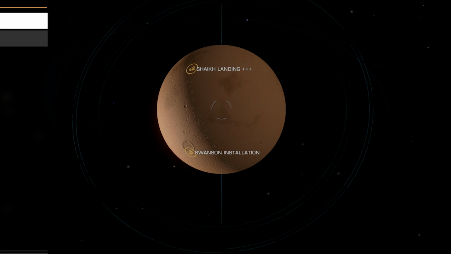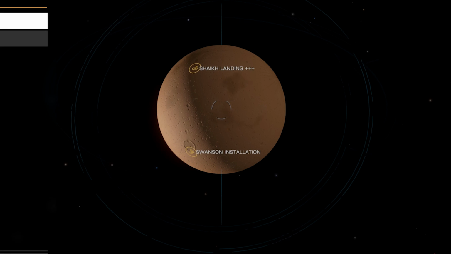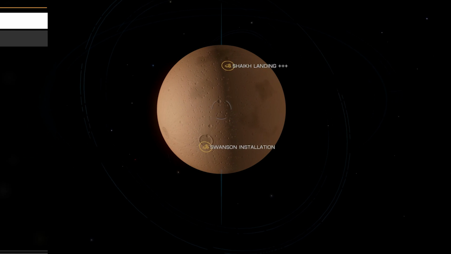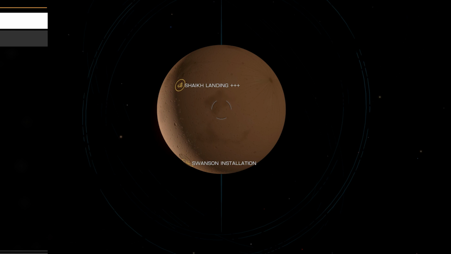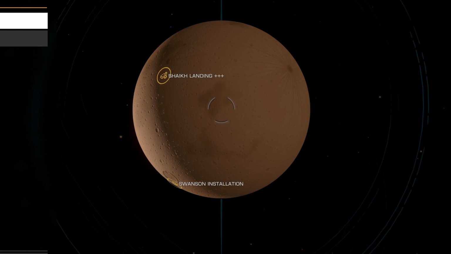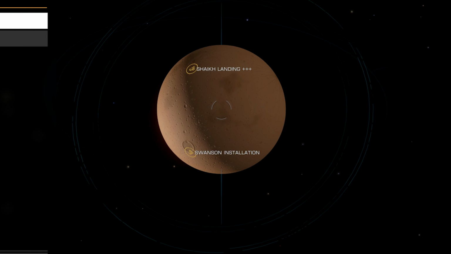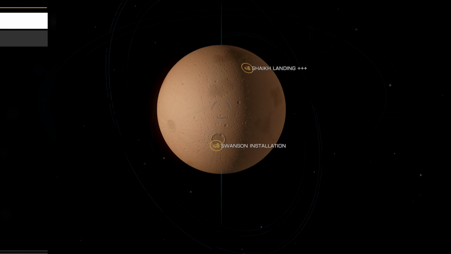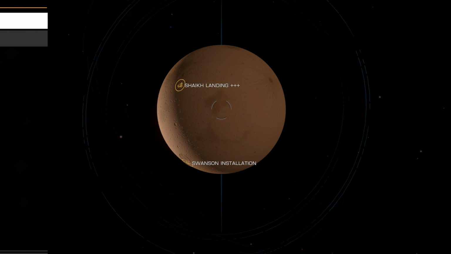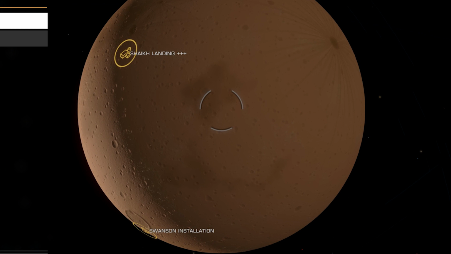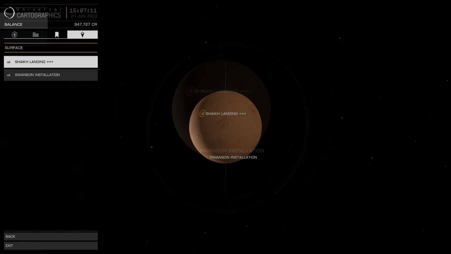To navigate the surface map, you can either use the left or right stick to rotate the view around the planet. R2 and L2 zoom in and out respectively. The touchpad can also be used to navigate this view. Using the touchpad will rotate the view around the planet. You can also zoom in and out with a pinching, expanding gesture on the touchpad.